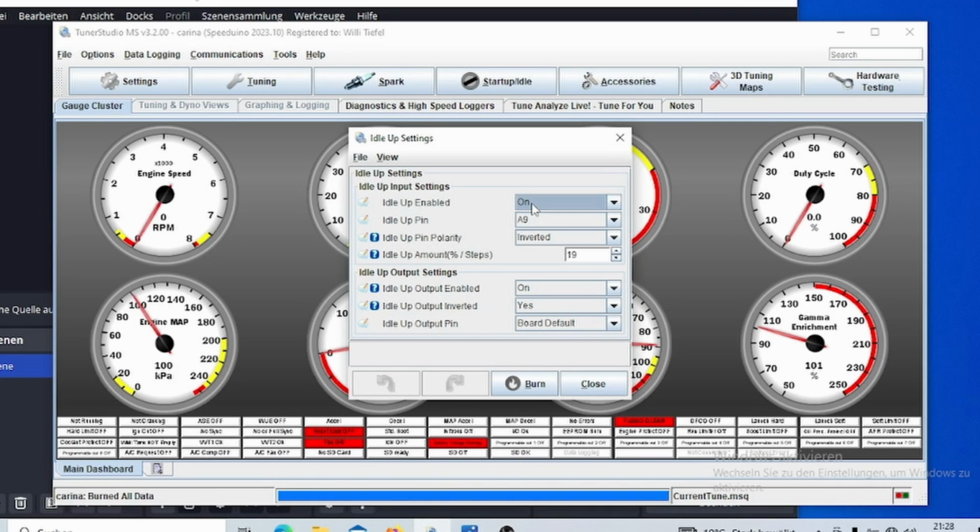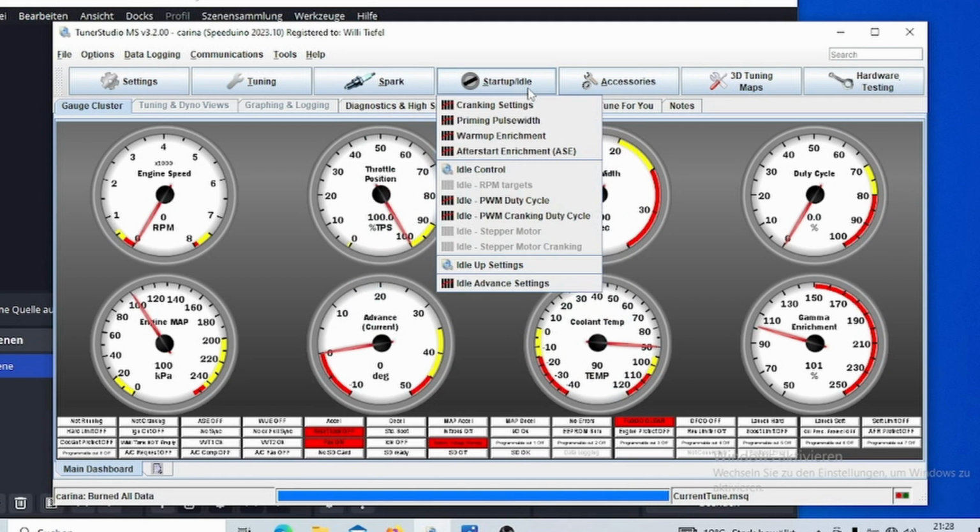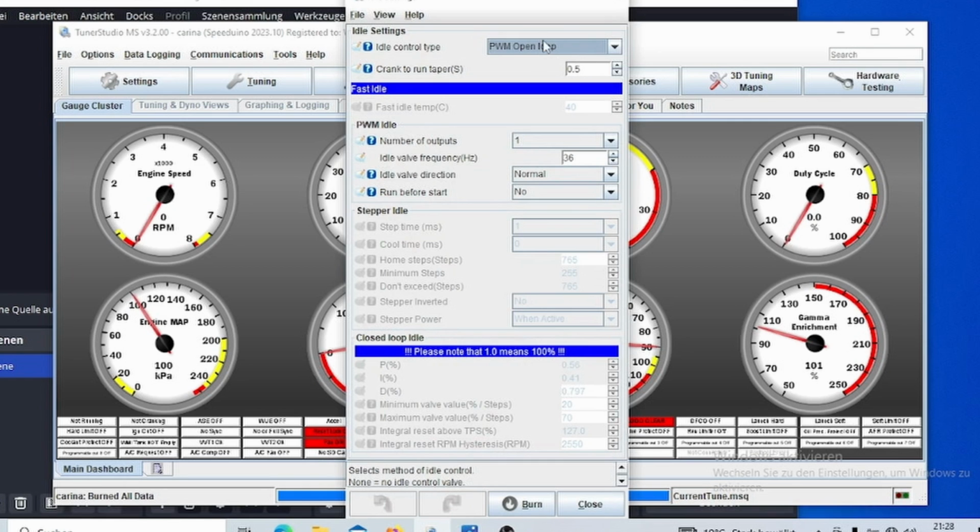For example, on AC, it's going to be like 5% or 10% of the PWM duty cycle that it needs to increase to keep the RPM steady. So that would be a possibility to use for open loop control. Then there's the last and most complicated thing, which would be closed loop control.